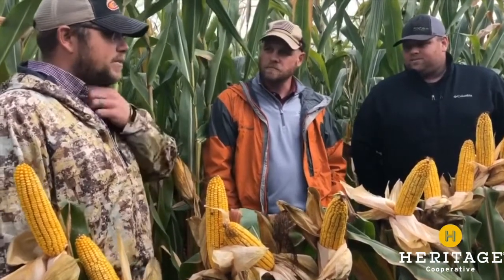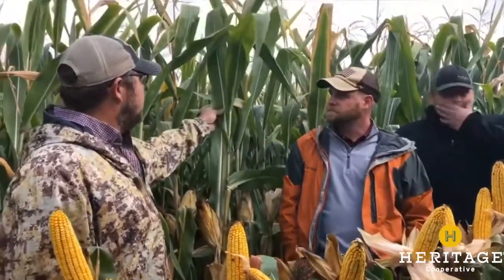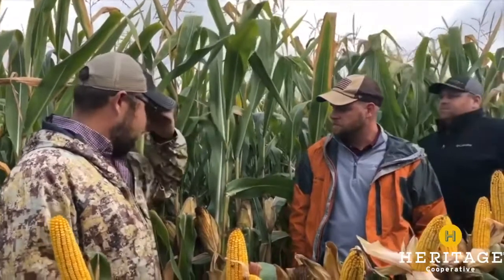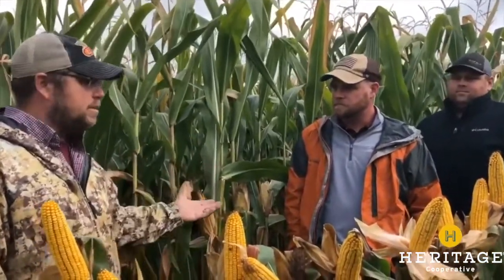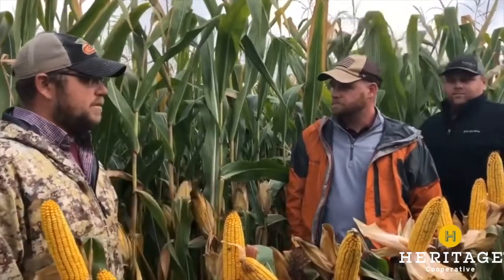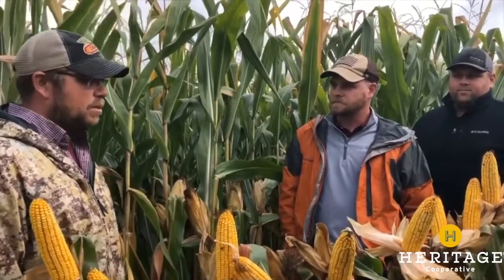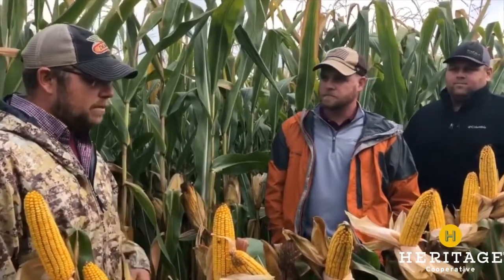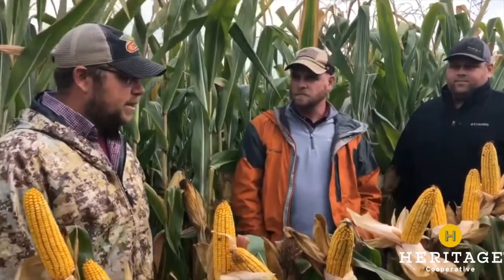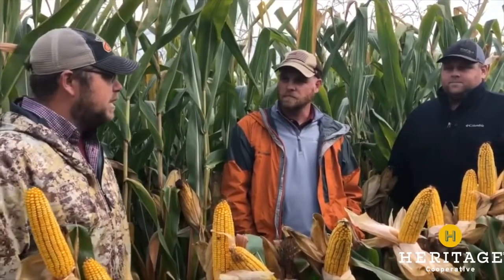For me, as far as disease, it's keeping the plant healthy. When you look at this, Andrew, from your observation, 55-53 DeKalb has a good disease package, but we also utilize a fungicide. We use Delaro on this farm as well. As we continue with maybe continuous corn, we'll put this farm in the two-pass program as well. For me, keeping the plant disease free and keeping those stalks healthy is going to create better standability for us.